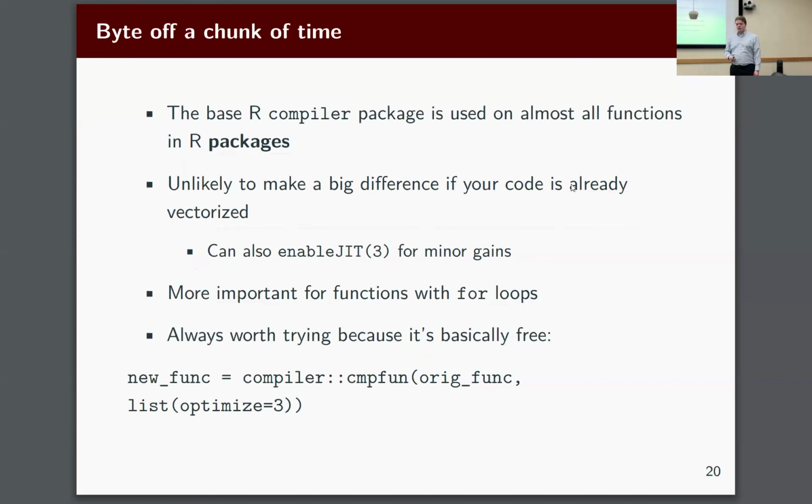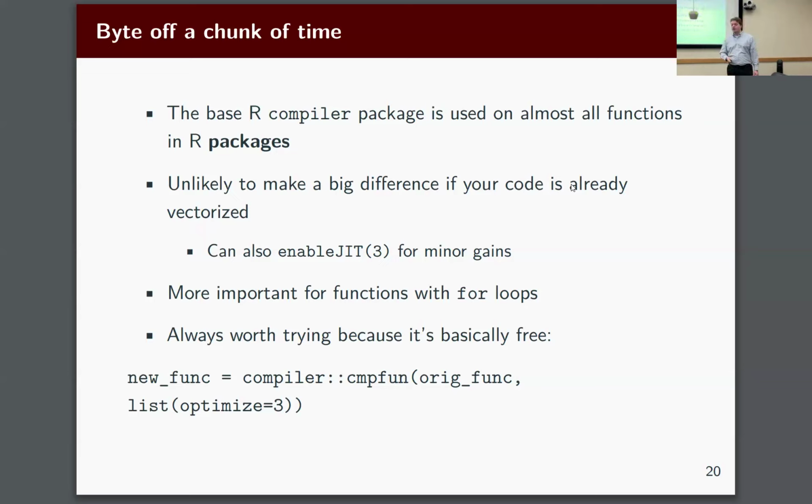There's also something a lot of people aren't aware of: base R comes with a compiler now. Not a compiler in the sense of a compiled language, but something that will compile your R functions into bytecode, which will be more efficient than if it's being interpreted the way that it normally would be. If your code is already vectorized, it's not going to make a tremendous difference. If you still have for loops and your for loops are somewhat regular in their structure, like fixed indices, this compilation step will actually make a pretty big difference.